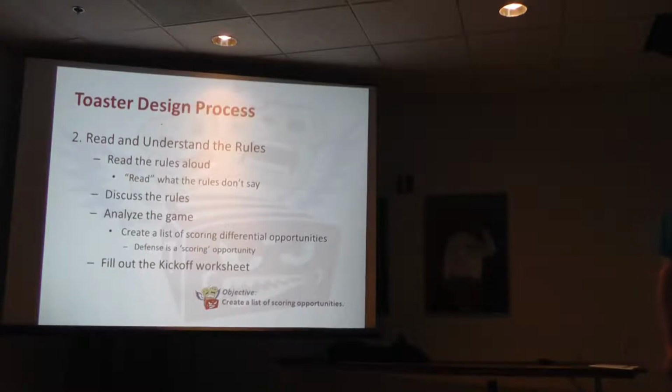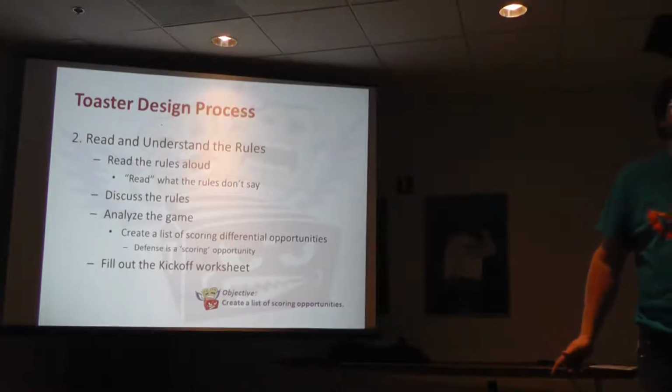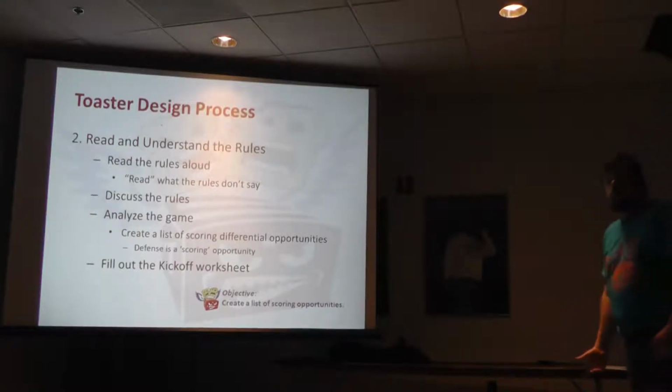Because if it doesn't say it, you have to ask, can we still do it? Because if you design around something and then later on they come on and say, oh, no, you can't do that, right? So we have to find out what they do say, what they don't say. You can discuss the rules amongst groups.